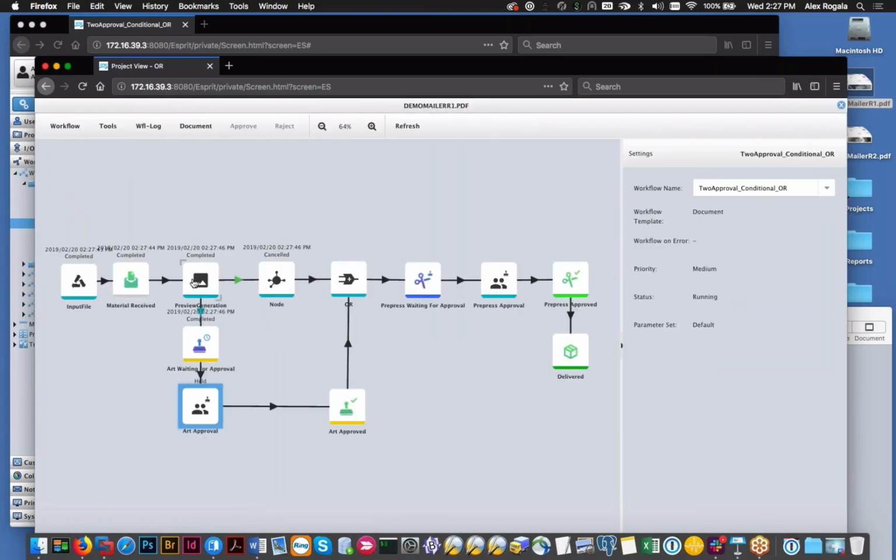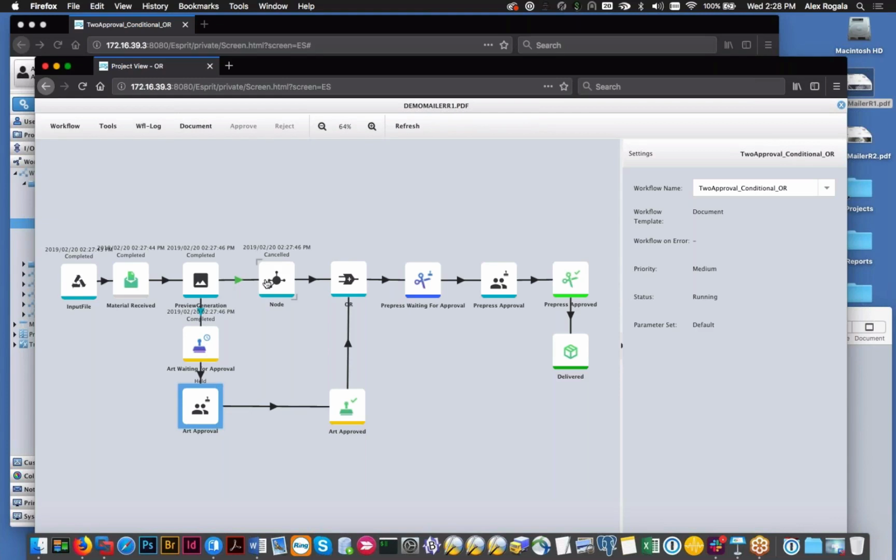So what you'll see here is with that condition, we can see that this step was completed and we passed on to the art approval. This node here that I have in here is listed as canceled. And that's because when you have a link evaluation with multiple links in here, the links that aren't followed, or if the link condition shows as false, then it marks that step directly after it as canceled.